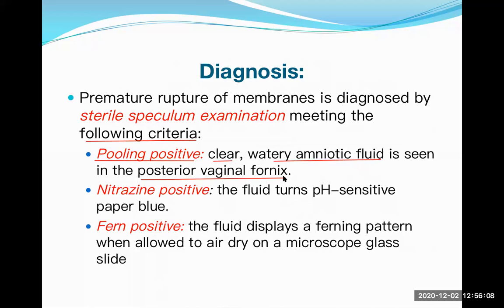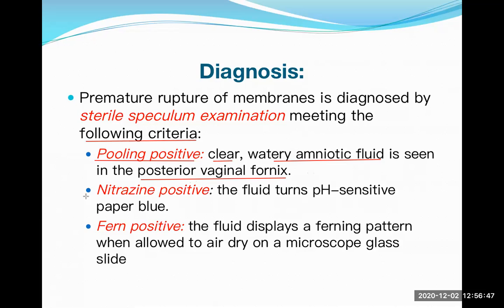Now, vaginal fornix means, I'm sure you still remember this. These are the folds of the mucosa which are going on the side of the cervix. They are going on the side of the cervix. In other words, the cervix is projected inside the vaginal canal. So the upper part of the vagina is having a bit of boundary around the cervix. This area is called fornix. So right now we are talking about posterior vaginal fornix. So if there is a collection of the fluid in posterior vaginal fornix, this is one of the criteria we need.